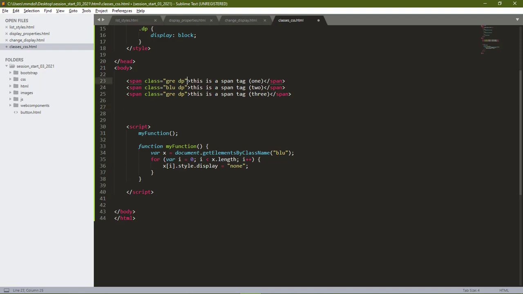In this span, we use ID equals GRE. We cannot use the same ID again in the next item or any item whatsoever inside this same page. Instead, we should give another name. The reason is ID must have a unique value.